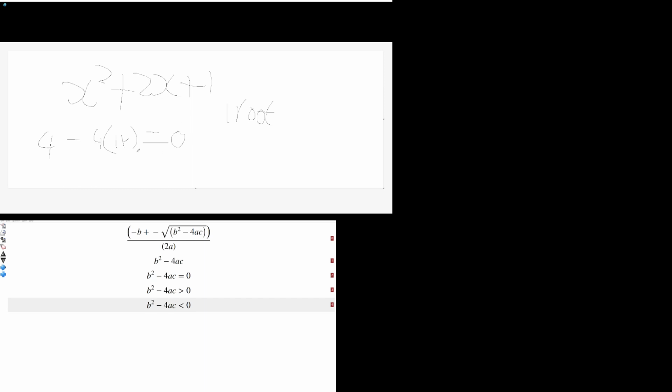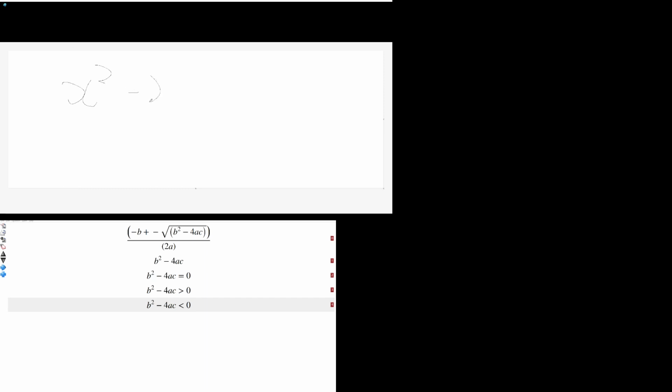And you can go ahead and just expand this out into its factorized form, and you'll see that it's just x plus 1 times x plus 1, and it's just x plus 1 squared in brackets, which means it's 1 repeated root, right? Okay, let's go do the last example.